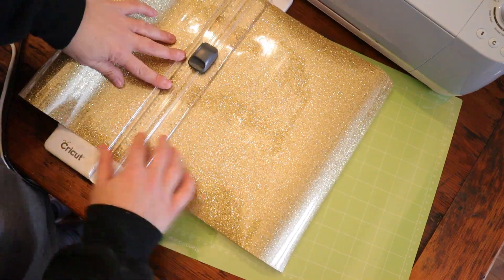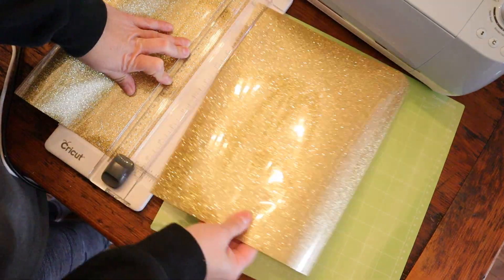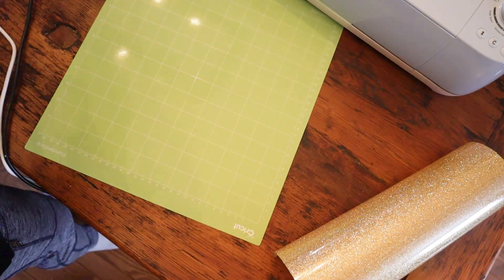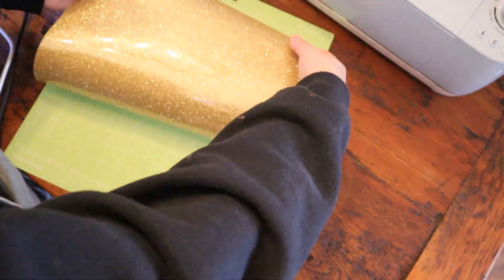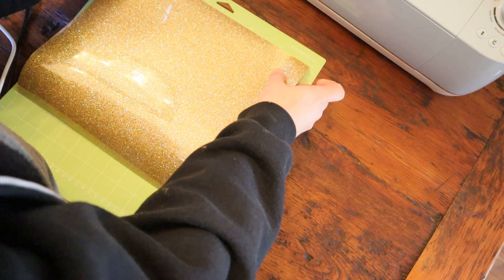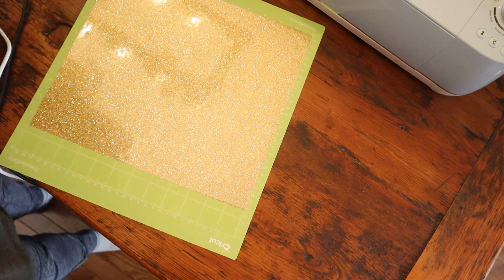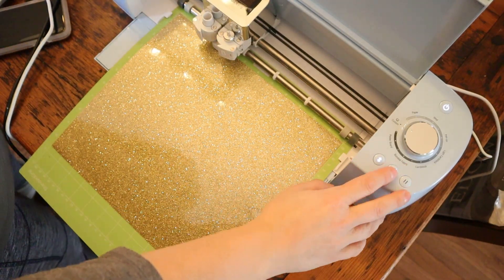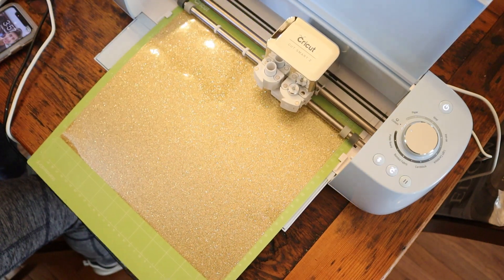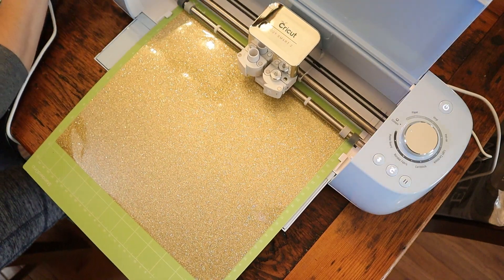The first thing I wanted to show you is all the different materials they have to offer and the different things you can do with this machine. The Cricut machine and the Design Space — where you go in and design the projects you want to make — is so super easy to use. Right out of the box, it gives you step-by-step instructions on how to use the machine as well as the Design Space where you'll create the beautiful pieces you're looking to make.